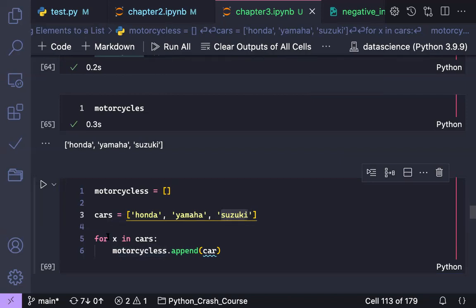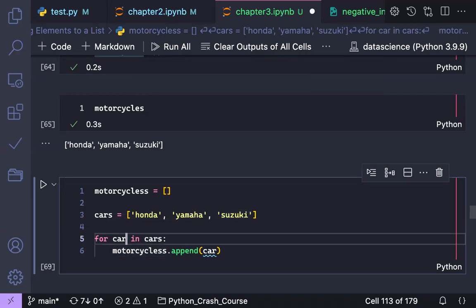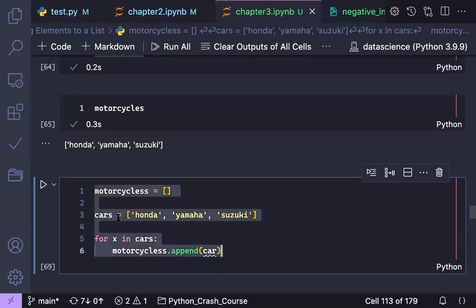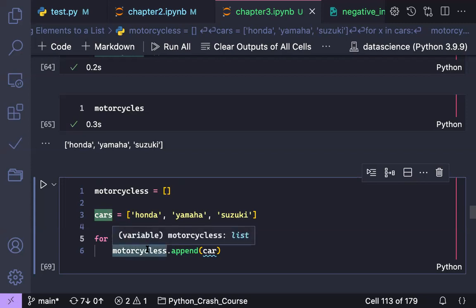So here what I'm saying is that in Python, we put something meaningful, because here you can put anything, x, y, z, but it should be a variable that you want to cycle in. Which variable you want to cycle in is cars. So now the first is for x in cars. It means for the first one, the variable you are iterating is 0.